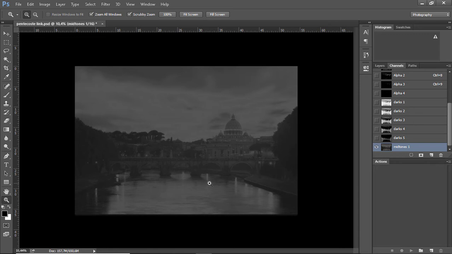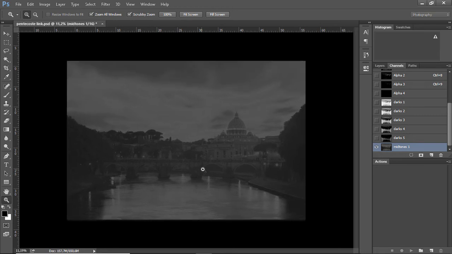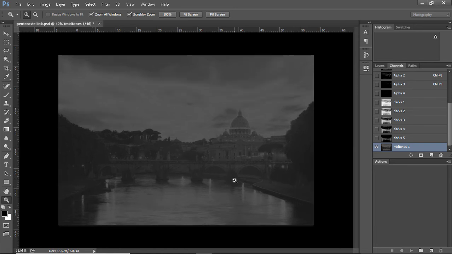So how this luminosity mask works, it's selecting the first midtones in the photograph. So it's targeting not the whites and the blacks, but just the midtones. And this is a pretty basic midtones mask selection.